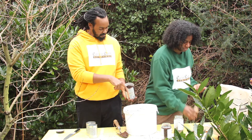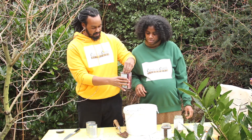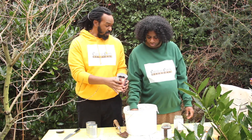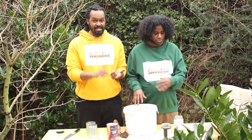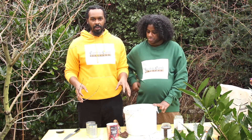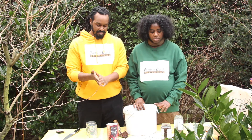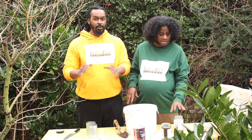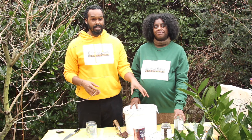I've put three seeds in there, just pushing them in slightly, then covering them with just a sprinkle of soil. Keep them nice and warm — the compost is quite moist. After that, just give them both a little bit of water and then leave them. It's quite simple: all you need is your seeds, your compost, a container, and water, and you're good to go. One thing people do a lot is overwater. You want to wait for the soil to go dry before watering again — you don't want to put too much water because that can drown the plant. Then you think you don't have green fingers, but you do — you just put in too much water. We've all got green fingers and we can all grow something.